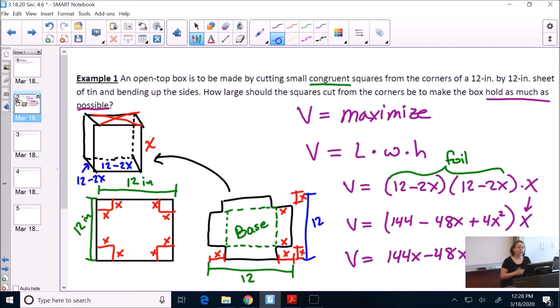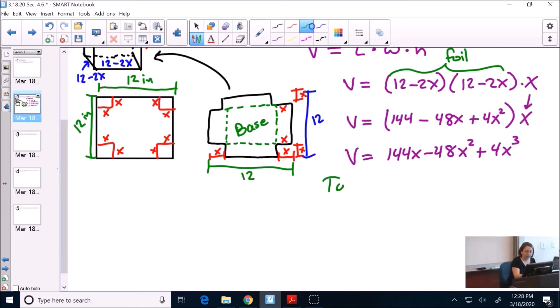Remember, that's not the answer. Now, we need to maximize this volume. To maximize v, find the derivative. Now, this is the derivative with respect to whatever variable you have. This is just the derivative with respect to whatever variable. So in this case, the derivative of v function of x. So the derivative of v. What is that going to be? Alright, 144x would be 144. Power rule. So 2 times 48 would be 96x. Plus, 3 times 4 is 12x. And our power is now squared.